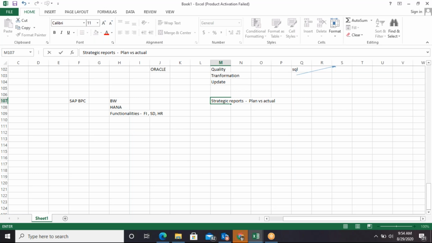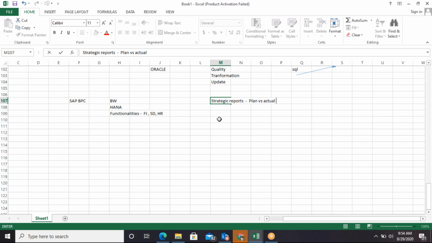If you look at any BPC reports, especially planning reports, you're going to see the comparison between the plan and actuals, so that we come to know whether we are achieving the actuals according to the plans or not. And later on, digging into the data, we can analyze where we missed, and based on that, you can come up with decisions. So strategic reports are really useful for companies where they do planning.